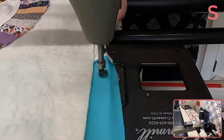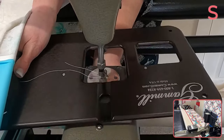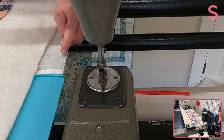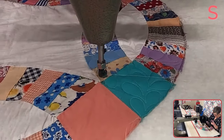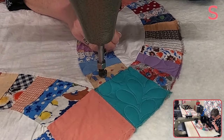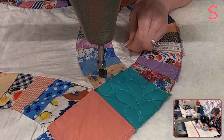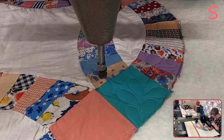I need to be able to manipulate that fabric a lot to pull up that fullness. And the ruler plate is getting in the way of that because it's flat. So I'm going to end up taking that ruler plate off and on, likely, a number of times today. So I'm going to go right back where I left off, and you'll see in a minute why that matters so much to me. And I would welcome you guys helping me remember to do that, because as I'm talking, it's going to be tricky to remember to put it on and off at the right times. But here goes.